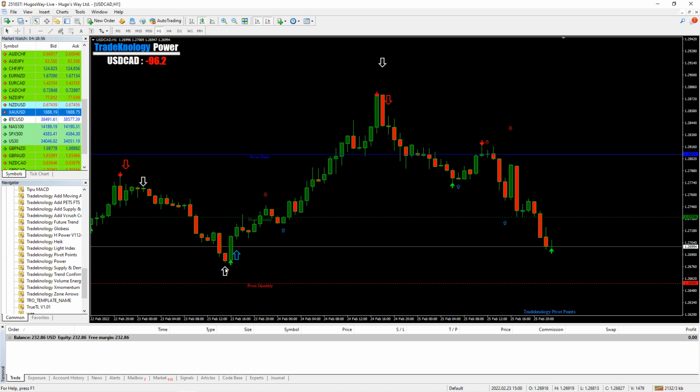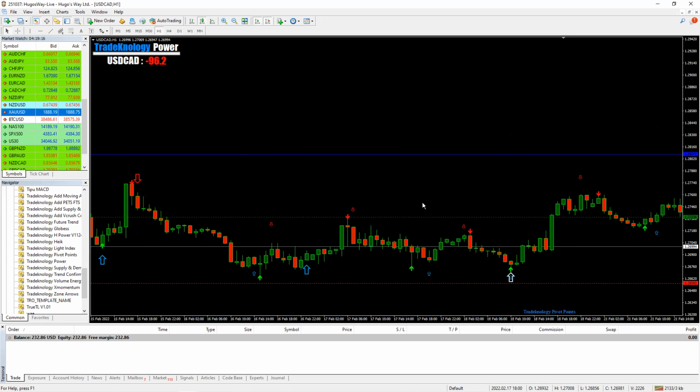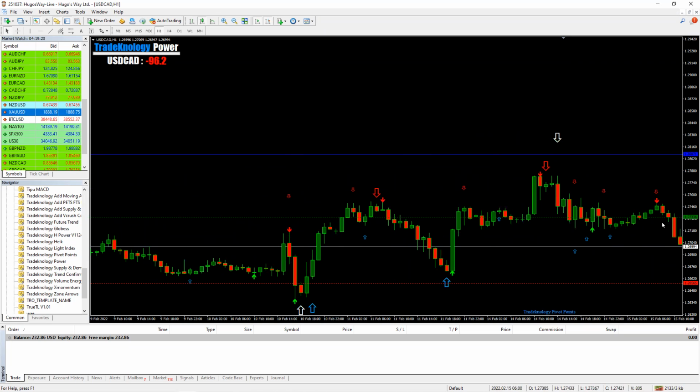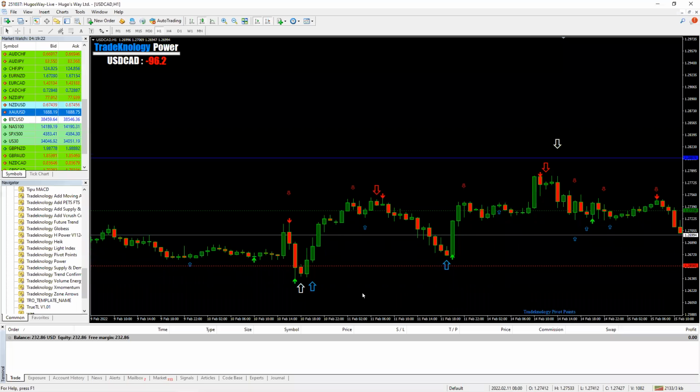But right now, if we take a look at this, where is the price compared to the pivot points? When you have this situation up here, below the lowest pivot point, that's going to be your entry point. And let me look for one like this one over here. You see over here, you have 3 arrows and the price is below the pivot point.